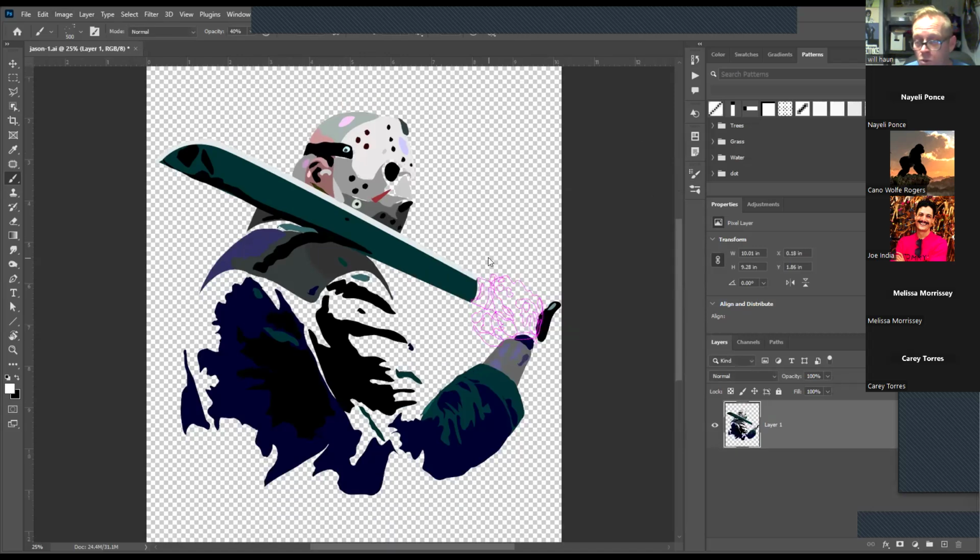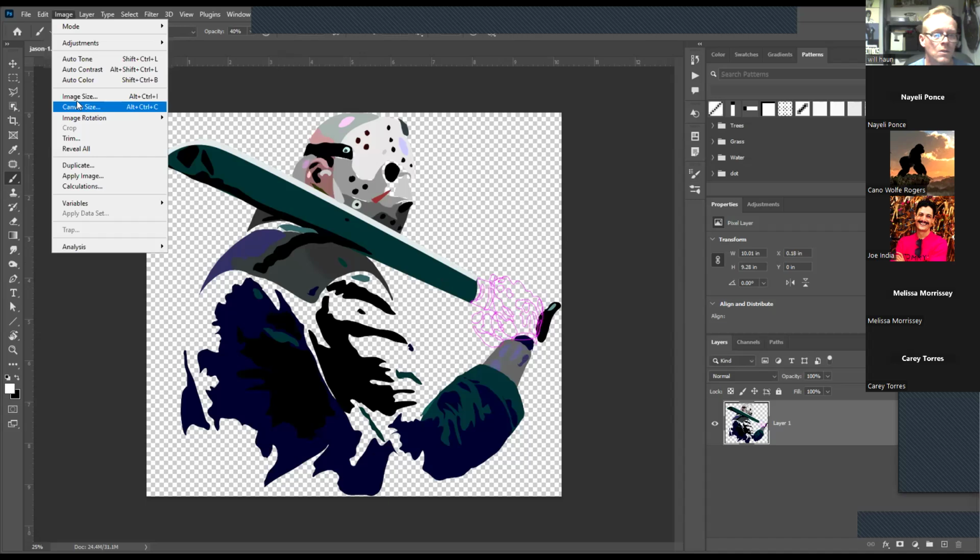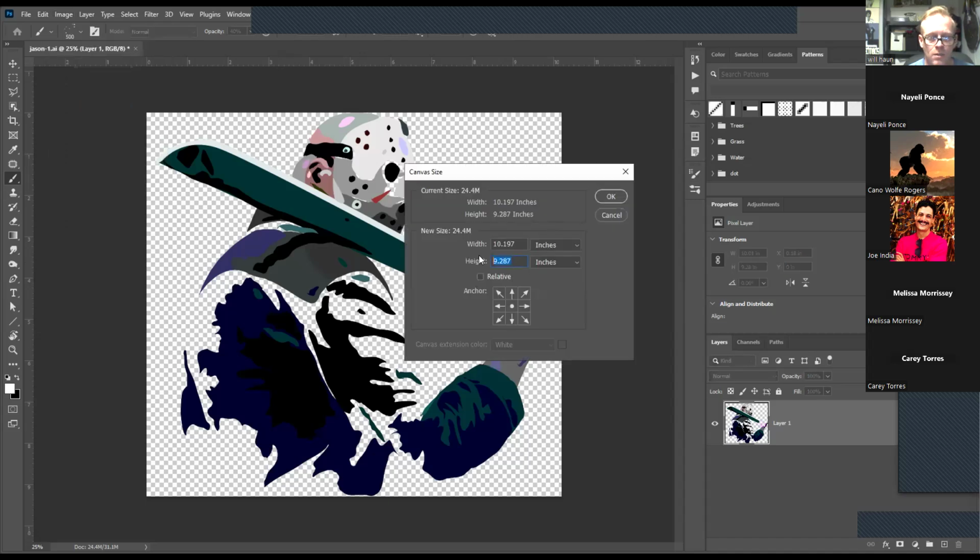I could just use the move tool and move it up, but that's not the best way of doing it. So I'm going to Control Z that. If you want just the bottom or top or left or right, you need to anchor it. So I'll go back to Image, Canvas Size. Now I'll do 13, but I'm going to anchor the top right here.